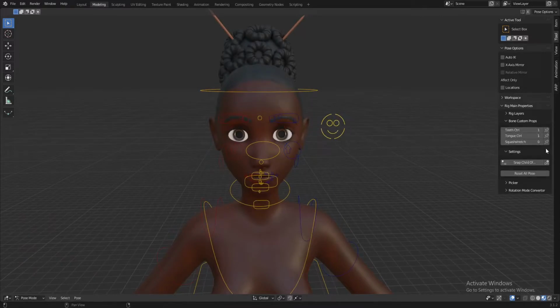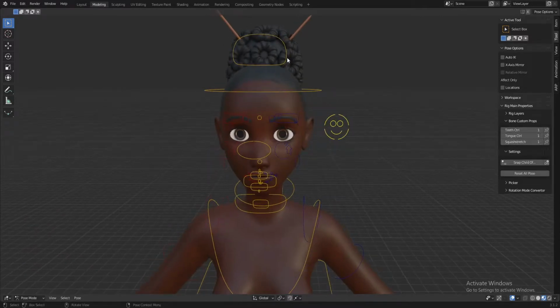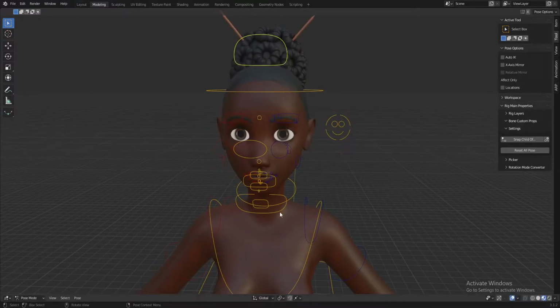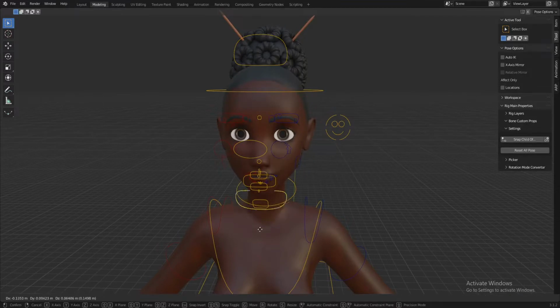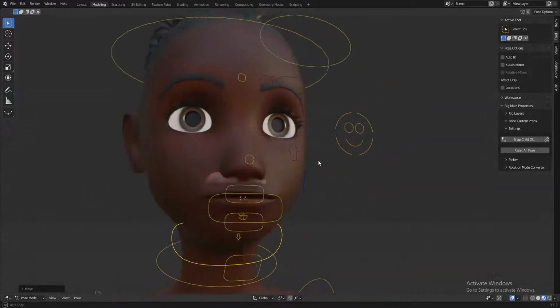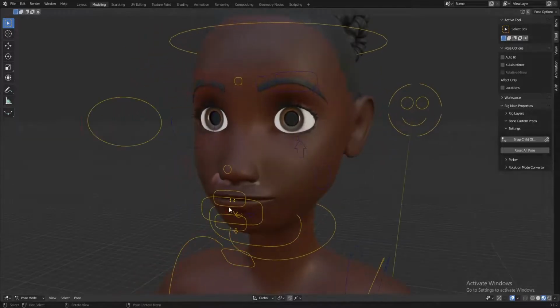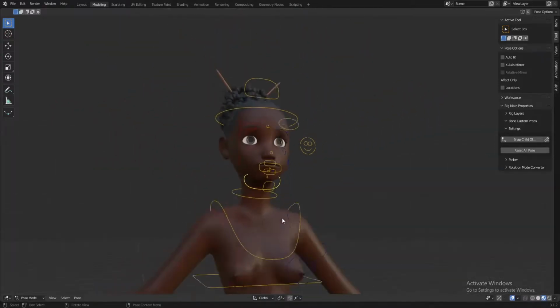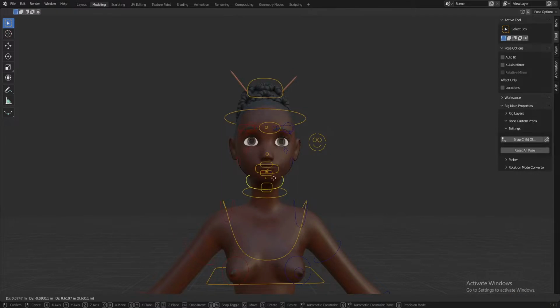Also the squash and stretch, I've added it into this rig. We've got this one for the upper head, right? Squash and stretch for the upper head, and this one for the lower head. Of course, the teeth. Yes, those are the teeth. They're poking out. But lucky for us, we have the teeth mover. We can just move them where we want so that they are not poking out, and we can do our squash and stretch like this. There we go. Right. So yeah, this was pretty quick.